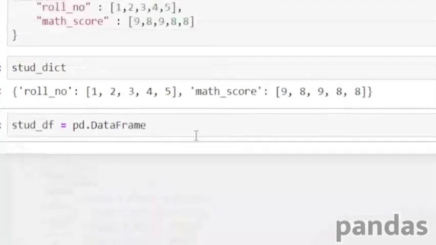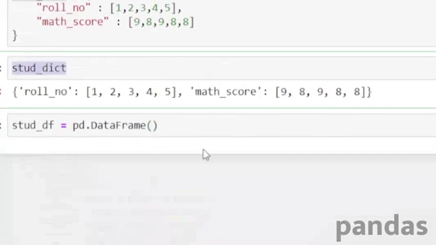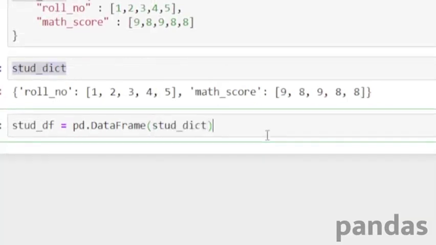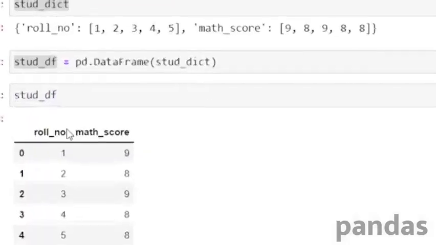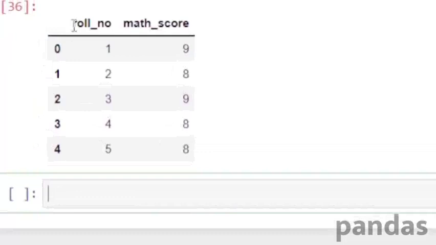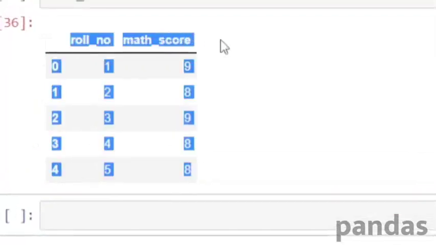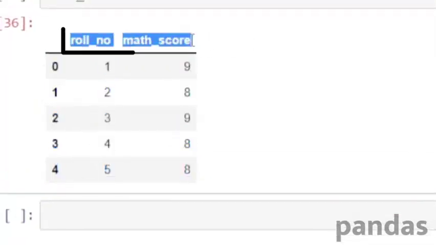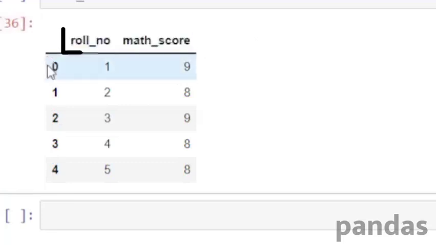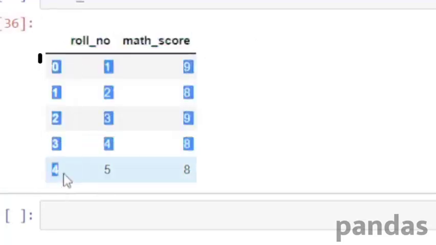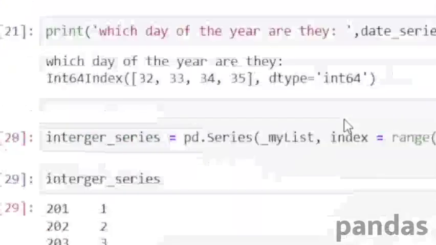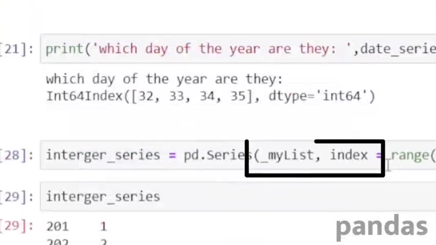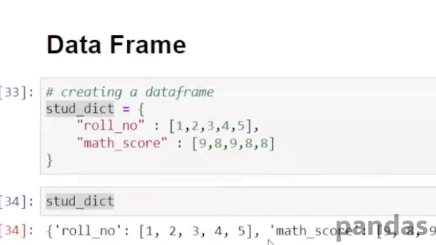Okay, so let us go ahead and just pass in our dictionary over here, and see how exactly it is created. So let me just print out this. So here you can see it is giving with respect to labels. So columns will have some kind of labels, and rows will have some kind of indexes. Okay, so again index can be mentioned in a similar way to how we had done over here. So the same thing can be done with respect to that.